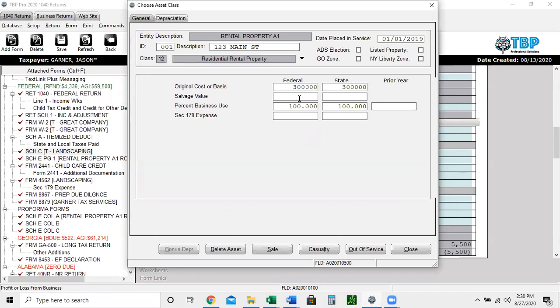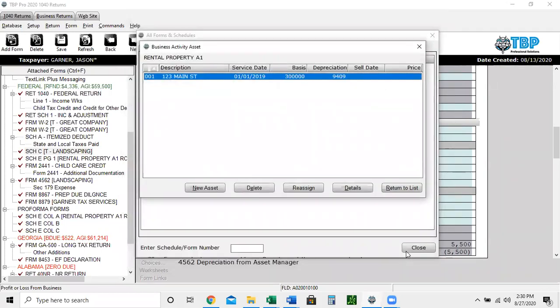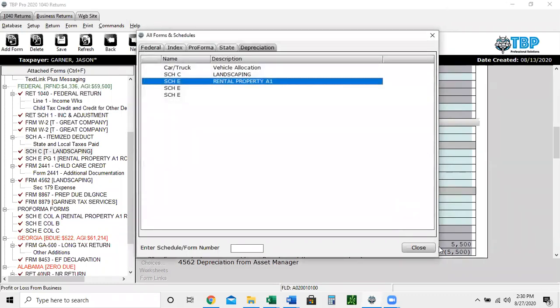For salvage value, we do put the cost of the land, because land, if you've heard this before, never depreciates. IRS doesn't consider land as any depreciable value. So if the land that this particular property is built on is worth $30,000, and this is something that's easily looked up with county tax records, and usually those are available online, you would enter the land price here and essentially close. That's it. I've now depreciated a residential rental property on a Schedule E tax return.